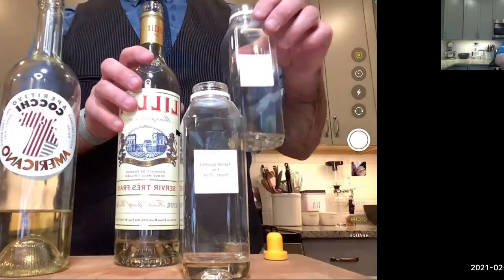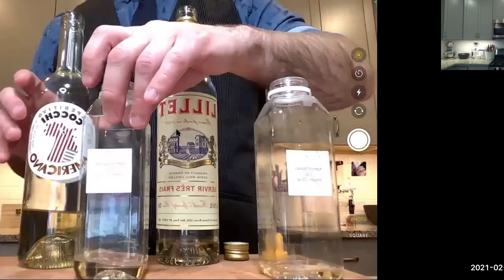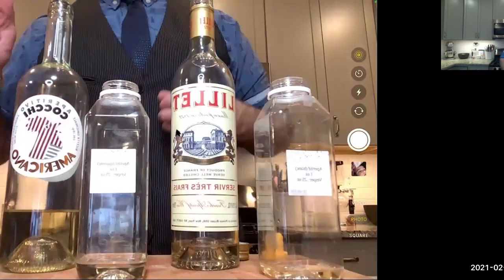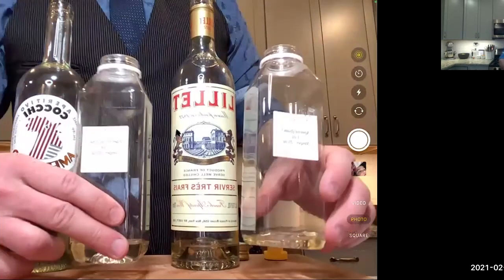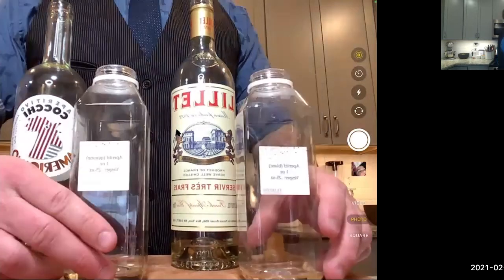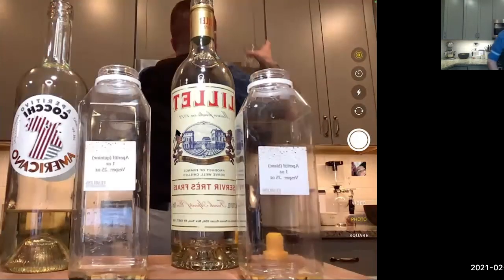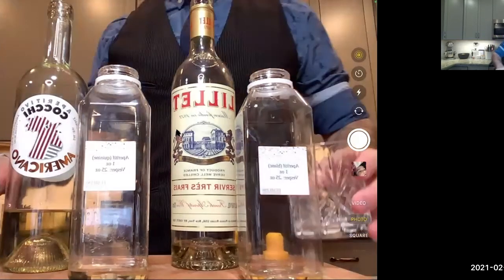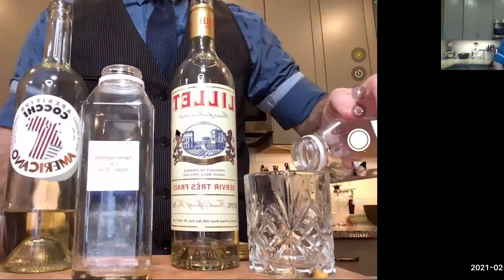The option that I like to use is Cocchi Americano. This is probably the closest thing to what Quina Lillet used to be. This is an aperitif made with quinine. These are 2 different options. You have enough in your containers to do a small tasting of each of them to see what flavors you like. If you want, we can do this together. Let's do just a little splash of the Lillet. It's the Aperitif Blanc.